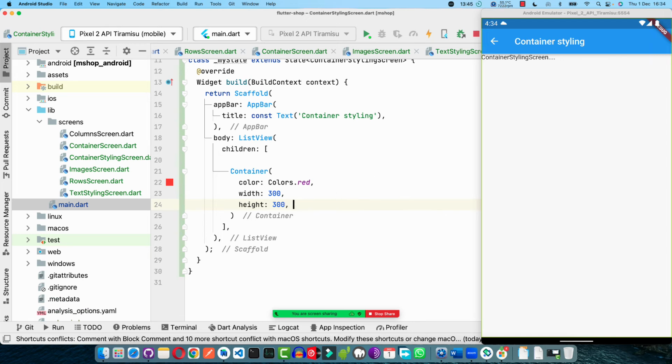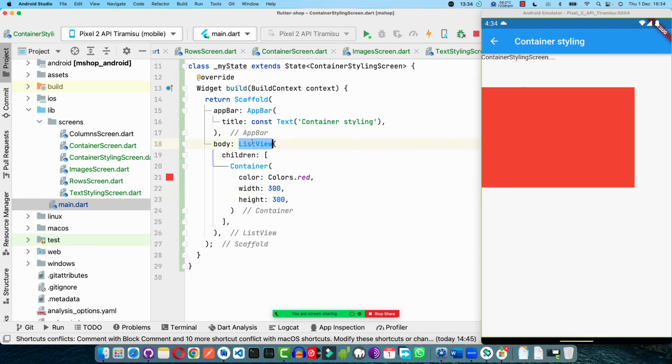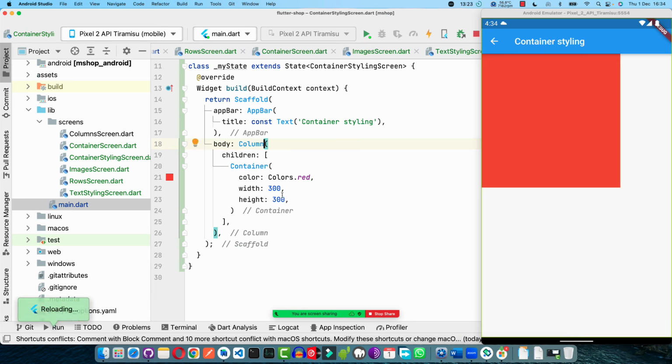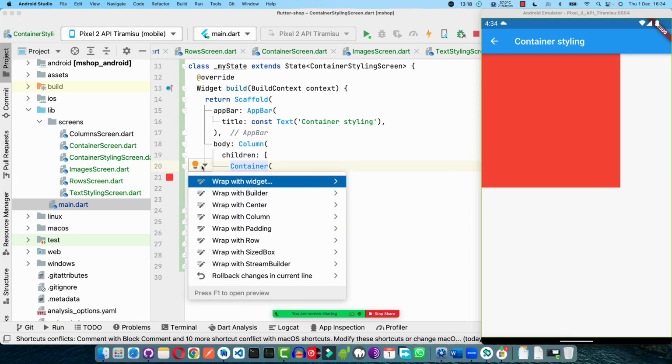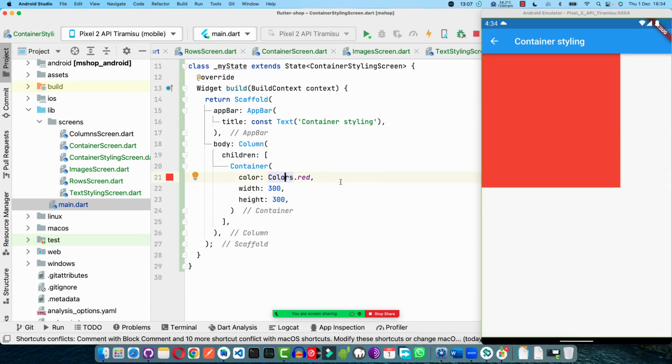It's loading for a minute. Am I in the right section anyway? Container styling, yes, yeah, we have got that. Okay, so let me change this guy to column because list has changed how it is transforming my things. Okay, so that's it. Now I want to center this container. By the way, there's another class called center. This guy will center your items. Okay, so let us give this container some margin. Okay, let's give some margin.